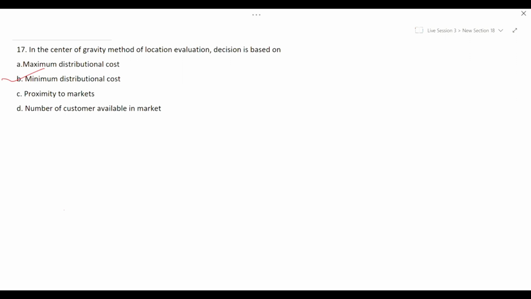Suppose there are two different points on a map. We identify where the CG is for such a case. Then we further consider the load to be moved and the distance to be traveled. So the load and distance to be traveled are considered for optimizing the location. Thus, we identify the location of the point so that the load and distance to be traveled are minimized. These, load and distance to be traveled, are called the distribution points. So for this we always need to identify the minimum distribution cost.